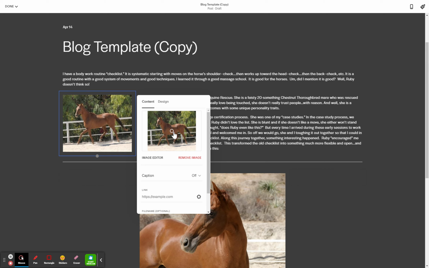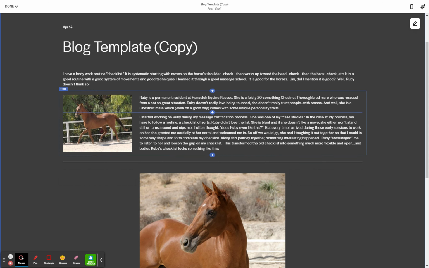This little round box here will allow you to autofocus that image. So if you have an image that you're not going to show all of, you're going to crop it or move it around, you can take this and just hold down your button and it'll move it. And it'll change that focus for when it's showing up on the screen. In this case here, it's showing the whole image, so it won't really make much change. But as you get into more cropping, you'll see how it becomes an advantage.